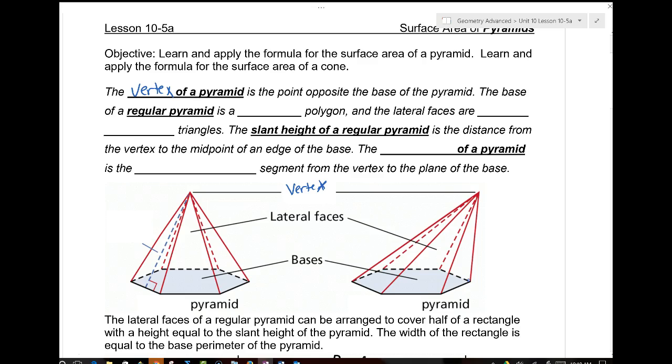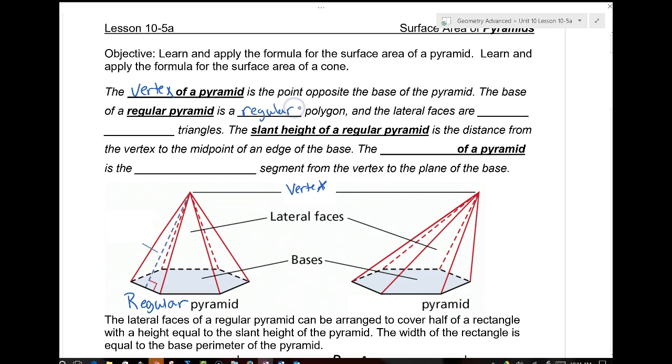All right, now we have 2 different types of pyramids. This is a little bit different. Kind of based off of what we did with cylinders and prisms, a lot of people want to call it a right pyramid and they call it an oblique pyramid, but that's not what we're going to call them. If you have the pyramid, which most of you would think is normal, the one on the left, that is called a regular pyramid.